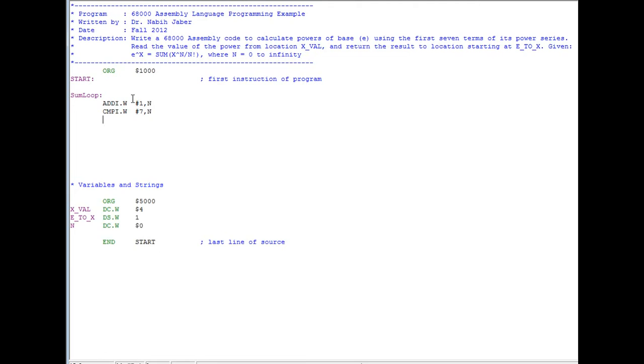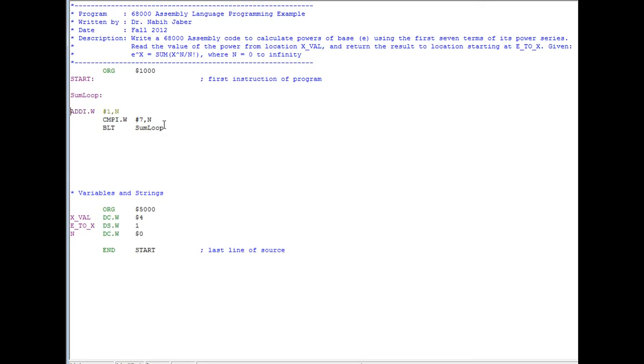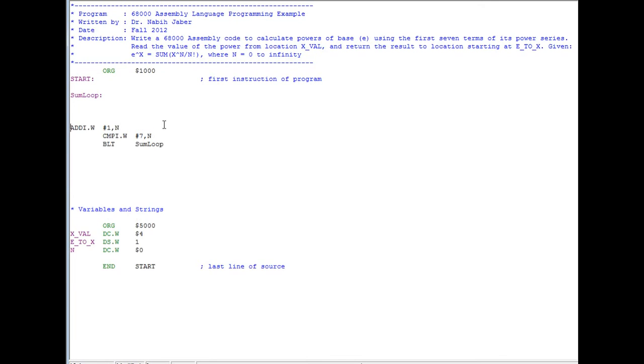If n is lower than 7, it will loop again, and if n is greater than or equal to 7, it will stop the loop. And to do this, we need a branch less than, and obviously the label sum loop. Now that we have all this, we can proceed with the actual program. So it's going to come above this.